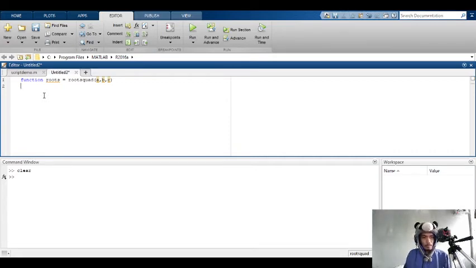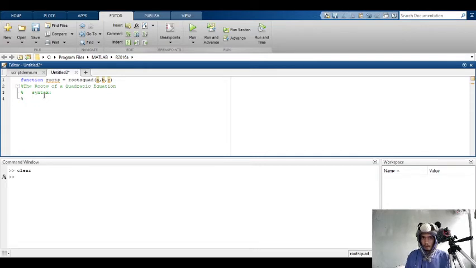Okay, so maybe we could add some comments. So this is the roots of a quadratic equation. Like so. Okay, roots of the quadratic equation, and then type natin syntax. Syntax is, so lagyan natin ng percent yan ha.